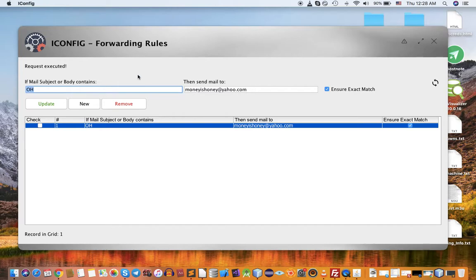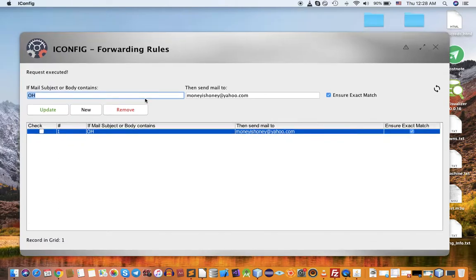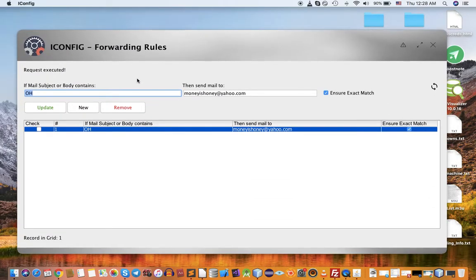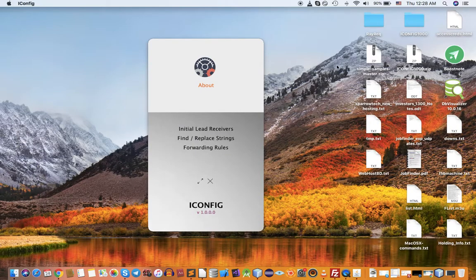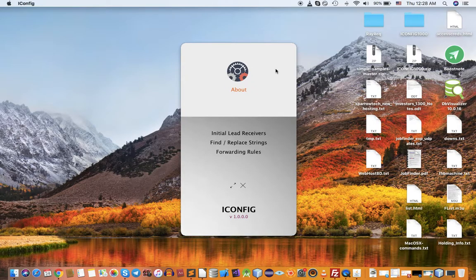Okay, so it doesn't matter what recipient at Podio is defined with the initial lead receiver. It will actually be sent to this email ID if this condition is met in the subject or body. Okay, I think we discussed this yesterday, and I have tested these things a lot of times, and it is working nicely actually. I have used my own email IDs, and it should also be working there.